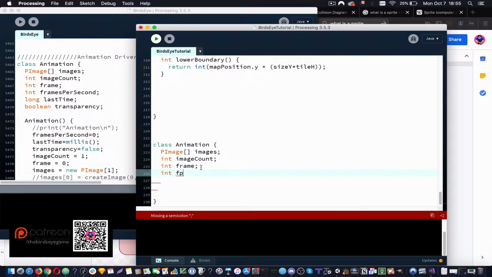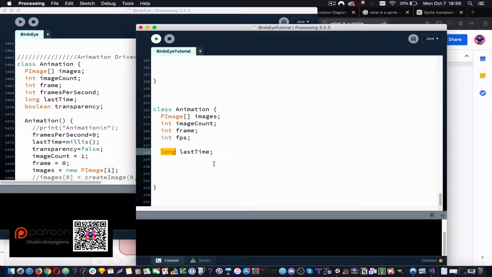Let's call it FPS, an abbreviation commonly used. And then to actually do the animations, it'll need to do some timing. So I'll make it long lastTime. A long value is just a very large number. Integers can only go up to a specific number like 300 million or something like that, and then longs can go really, really high.